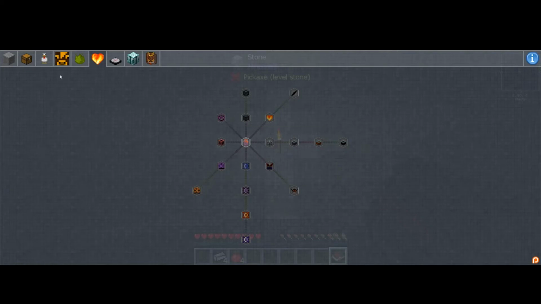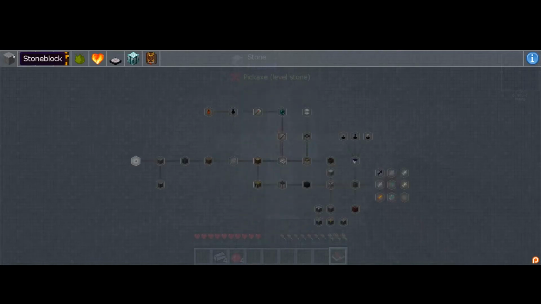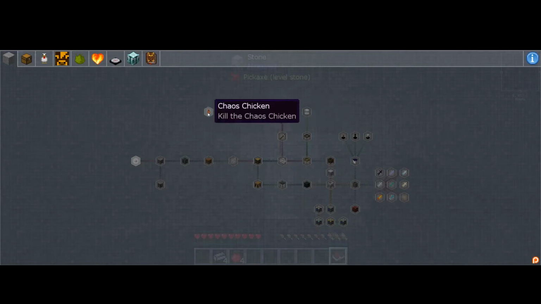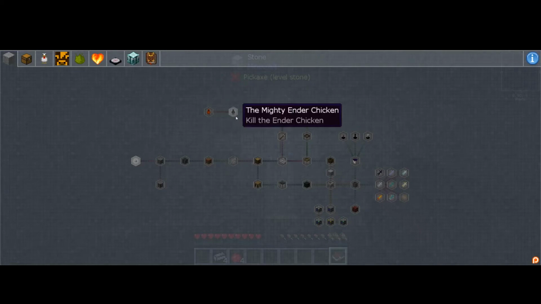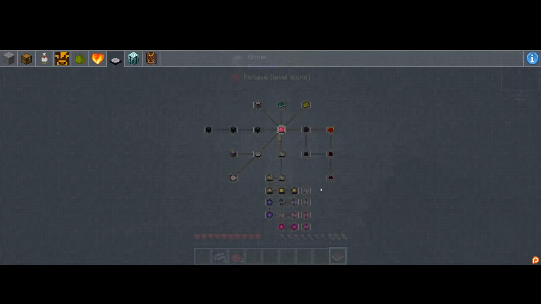Instead, you got to go back over to Stoneblock. If you look up here, you have two chickens. This one is the Mighty Ender Chicken. That replaces the Ender Dragon. And the other one is the Chaos Chicken, which replaces the Chaos Dragon. Both of these have to be summoned in a special way, which we will get to later. Alright. Another one of the quest lines is Project E.